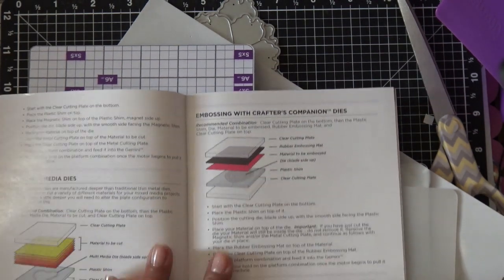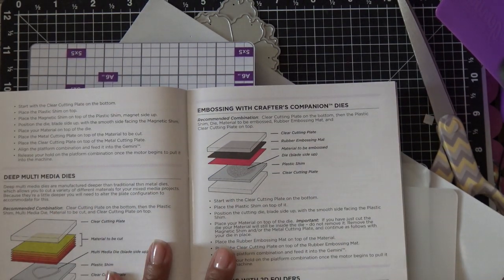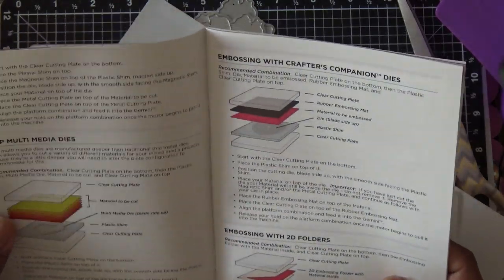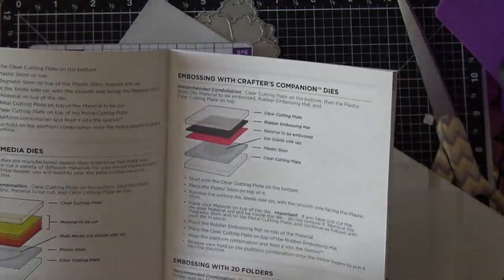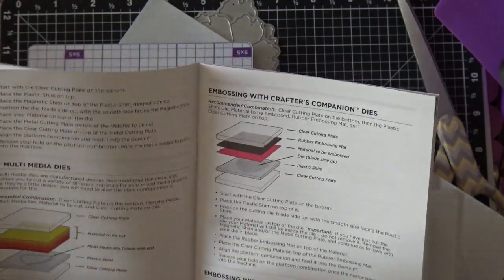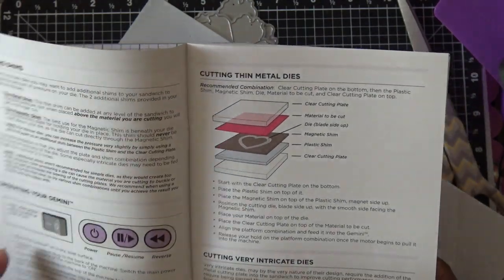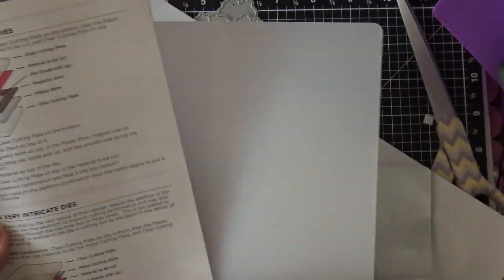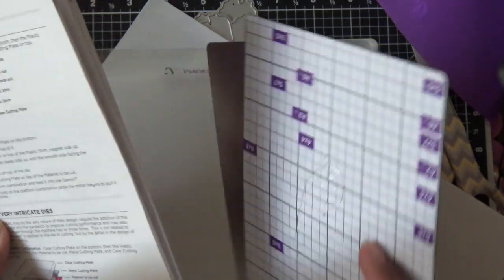And I always have this, okay, so what happened was I got my Gemini Junior. It was on HSN and they had a whole kit, and then it came with like a little caddy. And if you don't have that caddy, I would go ahead and pick it up separately because it's really good. I keep all my plates with it, I keep all this information, everything's there, so it's easy for me to grab. So yeah, it's clear, and then the plastic shim, and then your magnetic, or you put the metal one on top.